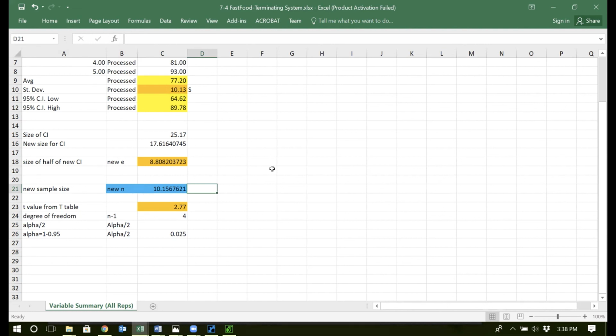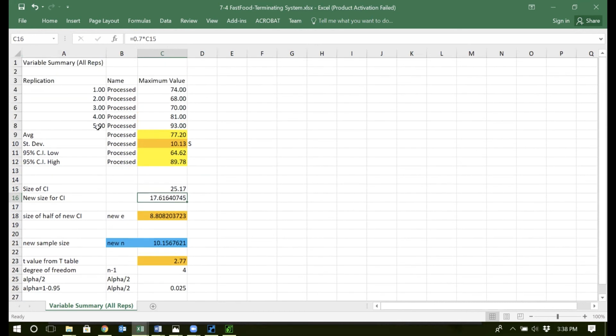Remember, we learned that if I want to come up with a narrower confidence interval, if I want to go from a length of the confidence interval of 25 to 17, I have to increase the sample size. Sample size is already 5. I want to increase it. What is the new sample size? We just calculated that the new sample size is 10 point something or 11. It doesn't hurt to run one more replication. So I'm going to run the simulation for 11 replications, and I expect that after that I come up with a better estimate and a narrower confidence interval, which hopefully helps me build more confidence on the average that I have come up with.